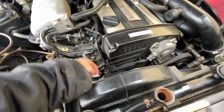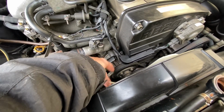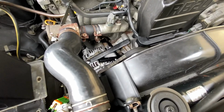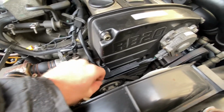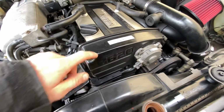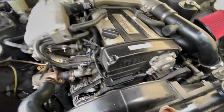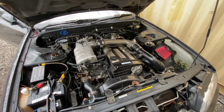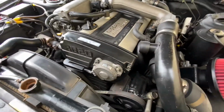But the main thing also is when you do the water pump, because that's what I have on the way. I don't know, it could have been that this water pump failed too, and they have a hole at the bottom to let you know when it's bad, it leaks, but I think it was me with those bolts. When you do the water pump, you have to do the whole timing system, so the timing belt and whatnot. So I have a Tomy timing belt on the way too. They said you have to do timing about every 50,000 miles on this car, and right now it's at 57,000 kilometers, so it's just under 40,000 miles, so I might as well just do it now and be done with it while I have it torn apart anyways.